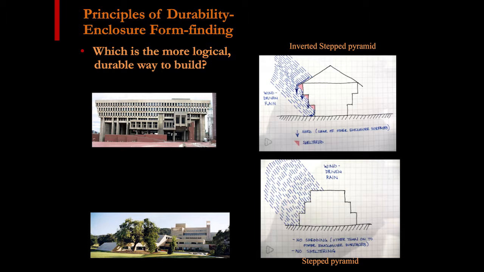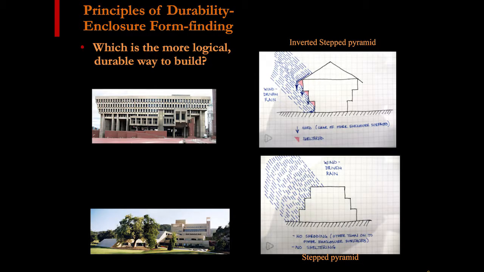If you think about the inverted step pyramid, even a 45-degree wind-driven rain, it's really designed to shed and shelter. And so what I mean by that are the blue arrows are shedding that water right off the facade. And most importantly, with that configuration, you don't just dump it on the next floor down and kind of relocate or transfer the problem. It clears it all the way to the ground.